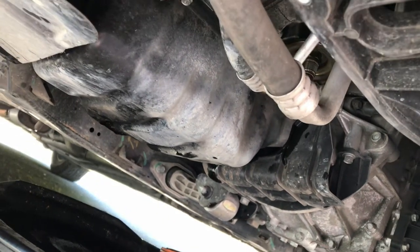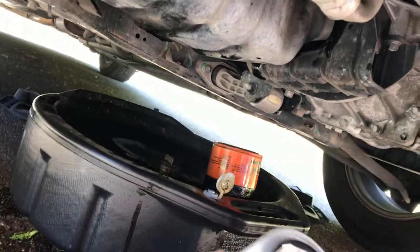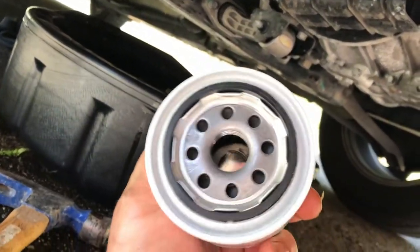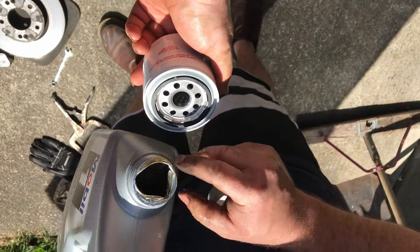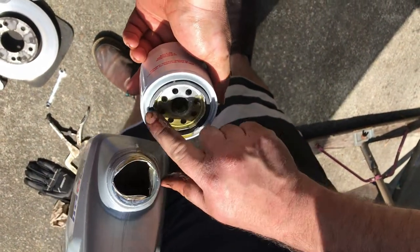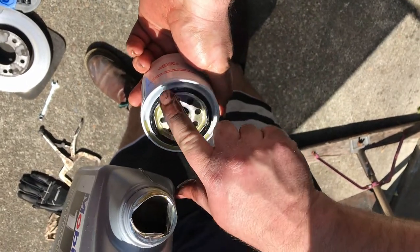So we're gonna go ahead and put that bad boy on. You put oil on? Oh yeah, I gotta put some oil. Can I use just the used oil on this thing? No, you wanna use new oil. New oil? Okay. He says to put new oil around this gasket just a little bit. So you just go with your finger, take a little oil and put it around the gasket to get a nice little seal when you screw this on.